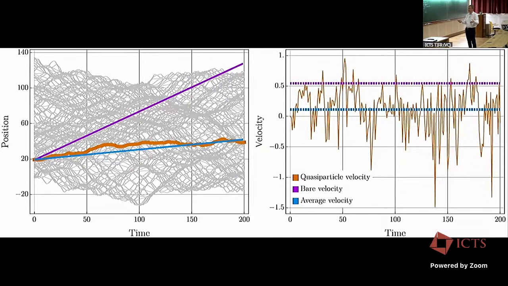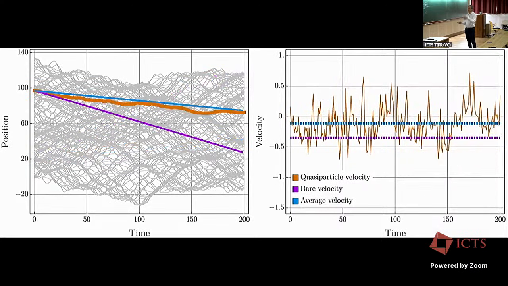Anyway, it's a fluctuating quantity, and even for this one single configuration, when you do an average over this one sample, you already get a value which is very close to the predicted value. And this is the bare velocity. Here's another example, just to see that it looks the same. So the big invention is that we now have a well-defined definition.